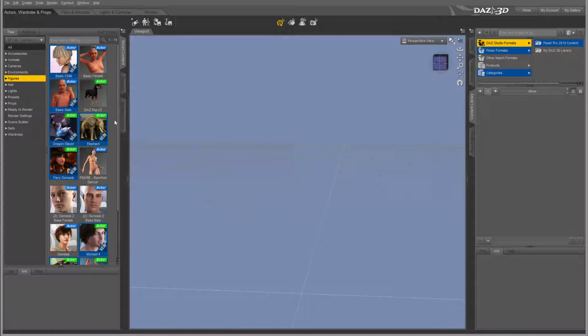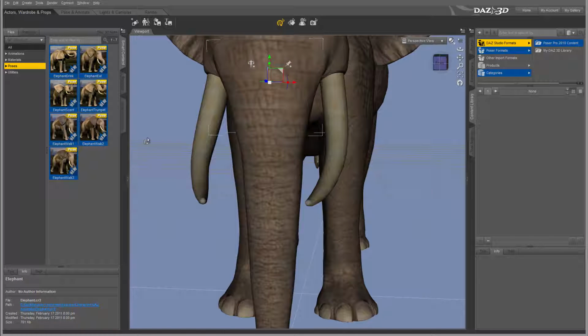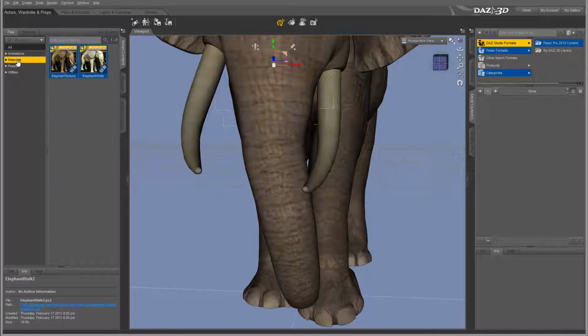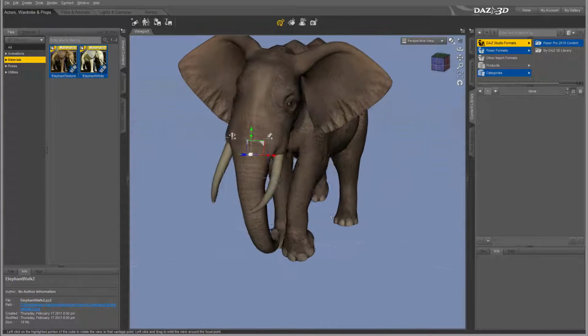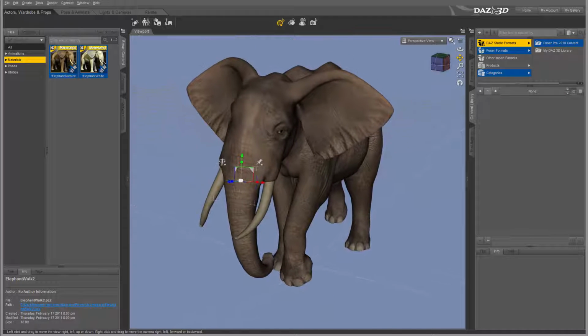So we'll go to the figurine. Okay, let's select the elephant. As we're selecting the elephant right here, we can go inside the poses and select maybe this one. We'll go inside the materials and we'll have all the textures already pre-done, so it will look good. Okay, let's maybe use this angle. I think that will be very good.